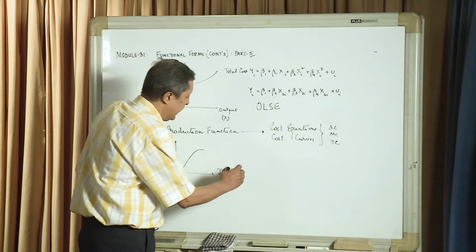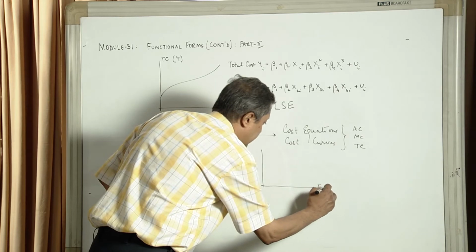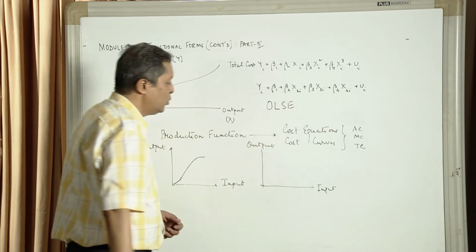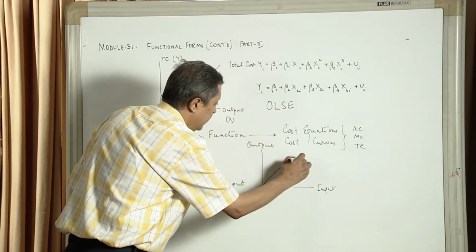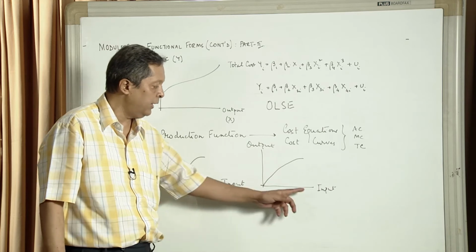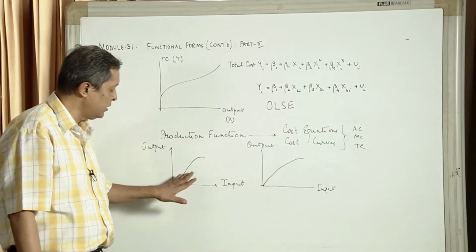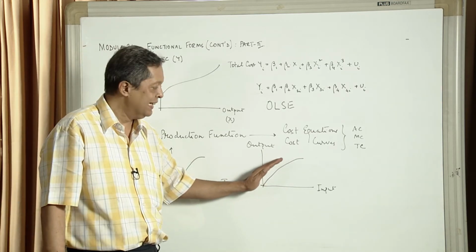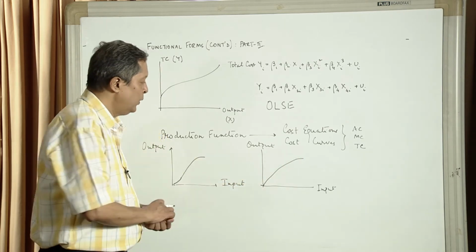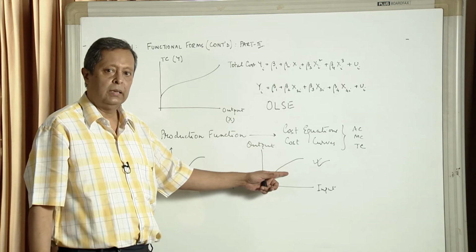But in empirical analysis, oftentimes we come across a production function that shows a relation between output and input in such a way that the incremental output is always decreasing. So, this is another nonlinear relation in input and output, a production function, but it is not a standard neoclassical production function. It shows continuously increasing output, but the rate of increase gradually decreases. We will take a look at one example which can be used to estimate this kind of a production function.